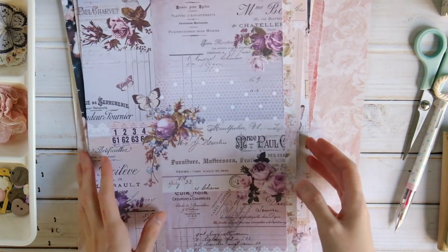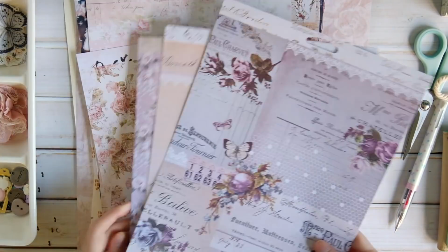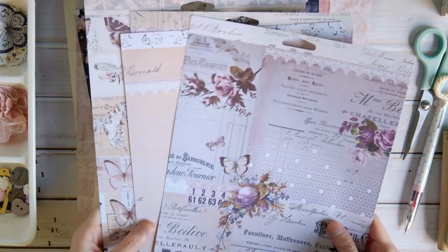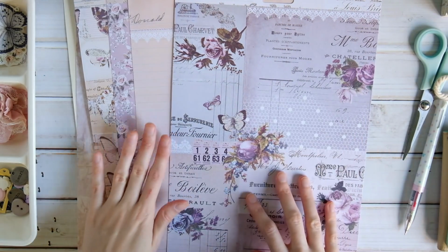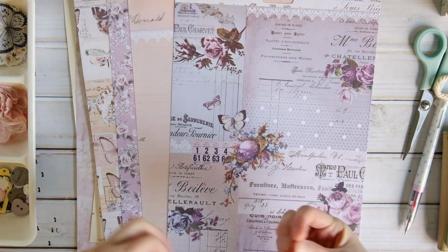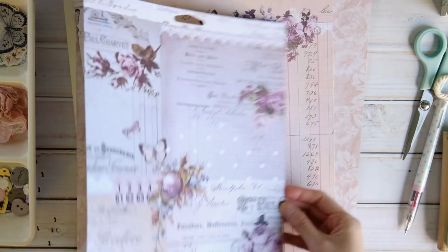And then the papers. So again, I have my lavender paper. I'm going to pull out all of the papers here that are from the lavender collection so that you can see the papers that initially sparked this color scheme. So I have these papers, a lot of this soft purple, gray, lavender color. Love the florals and the butterflies. And then there's a lot of cream and maybe light pinks. So you have this paper, and it's all very vintagey, and I really love that.